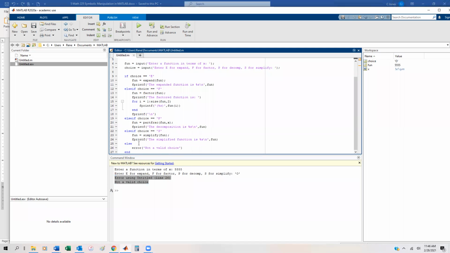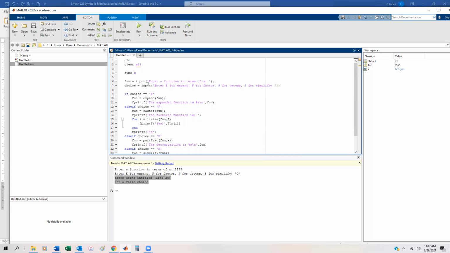Okay, so pretty cool. So now we have a menu that can do a whole bunch of algebraic operations for us. All right, and of course, in real life, where would we use this? Well, if we're programming something like Symbolab or another online sort of checker like Wolfram Alpha, then this is sort of like some of the underlying context as to what's going on there. Now, of course, those are much more robust, and there's a deeper level of programming going on, but this is sort of like the surface layer as to the choices, et cetera.